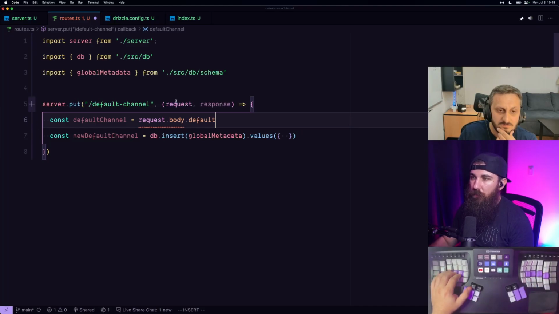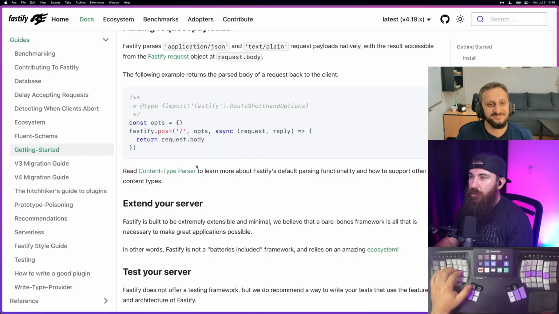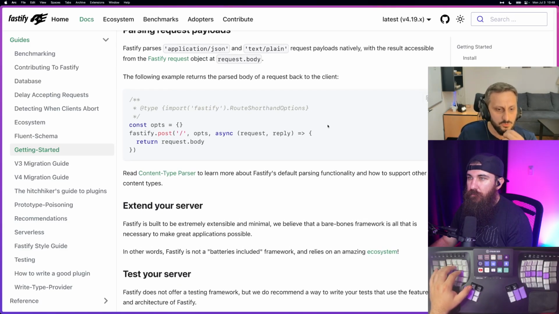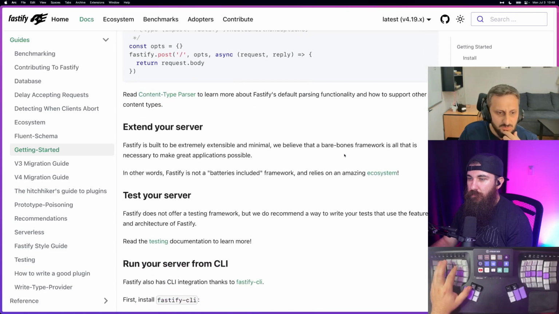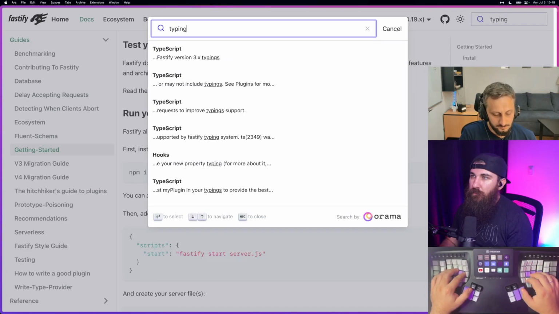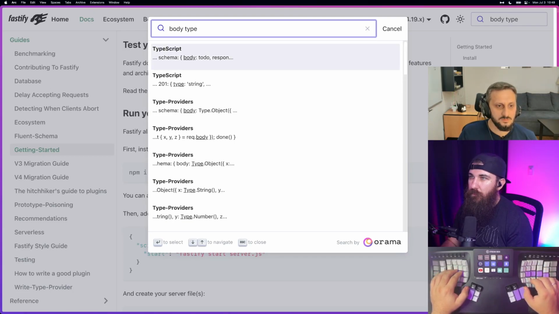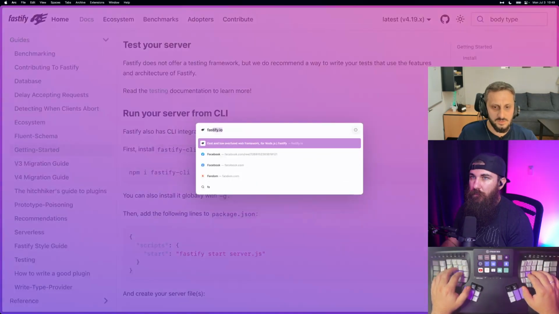Yeah, but let's see. Body is of type unknown now. Yeah, how do we type it out? Oh, well, it says it parses application/json and text/plain request payloads natively with results accessible, but that doesn't solve our type issue. Type is still unknown. So let's see how this thing was done.